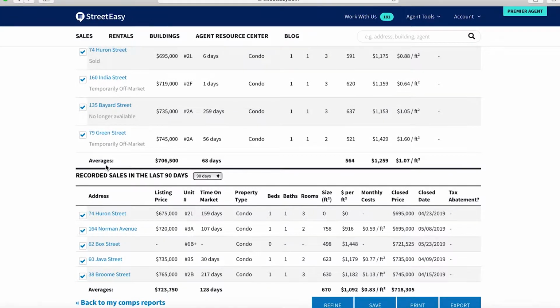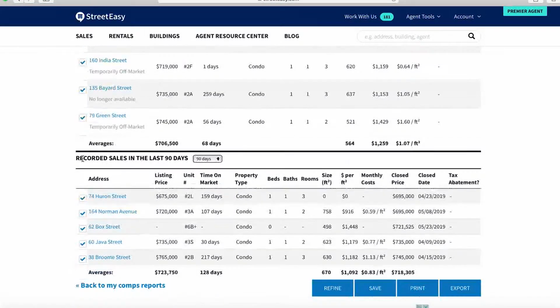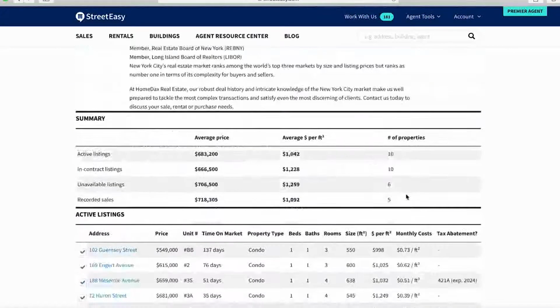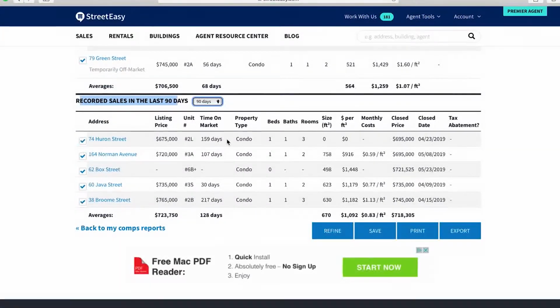So if we have the buyer agent available, we can also go ahead and contact them. I may also want to adjust the recorded sales to 120 days, not because we are short on the number of listings to reach out to, but primarily because I just want to show you that if you were to do this for another listing and you only had 3 listings appear, one way you could increase the number of listings is to ascend up in terms of the number of days you're searching for the recorded sales.